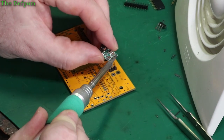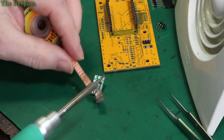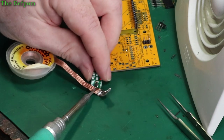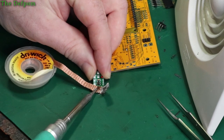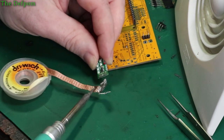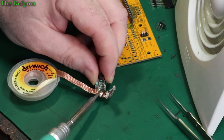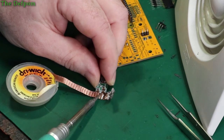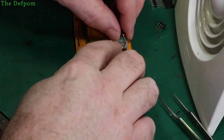So, I mean, ideally I'd open these holes up. I could probably do that with a bit of wick actually. Let's try that, shall we? Get extra flux. See if we can get that off. Might be able to suck the holes out with that. Never know. Give it a try. Sometimes it works. It's got two of them cleared. Just trying to get the third one cleared. Yep, that works. Cool.